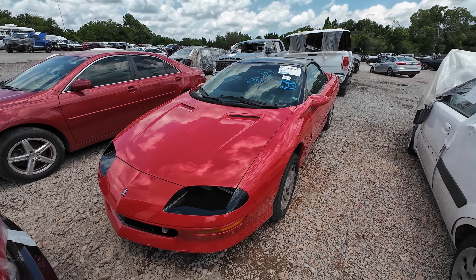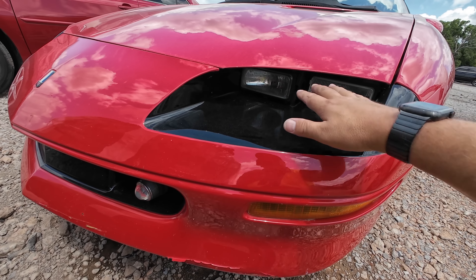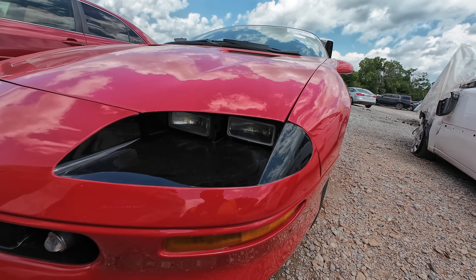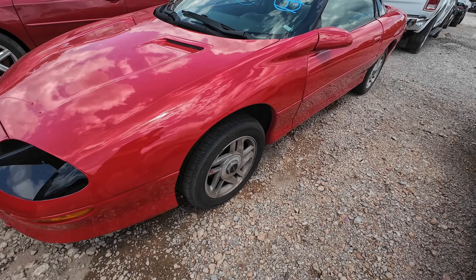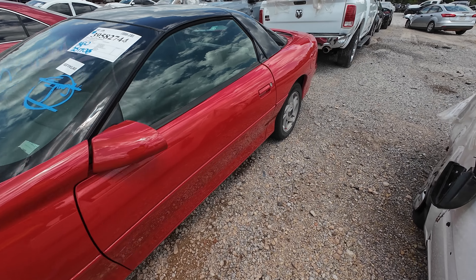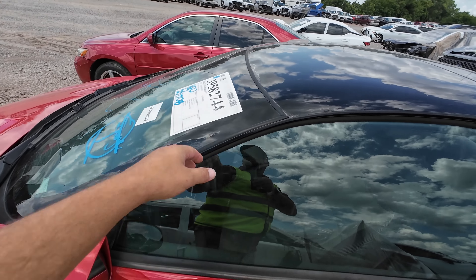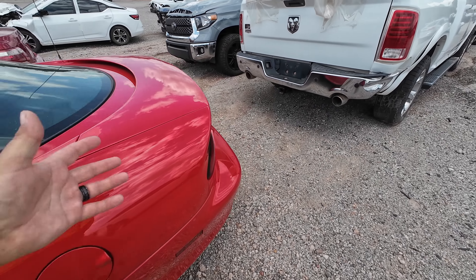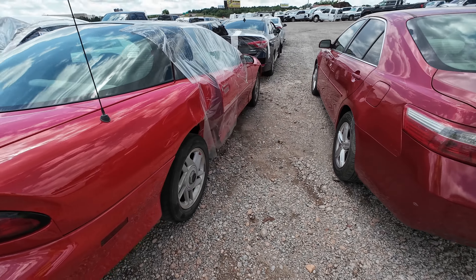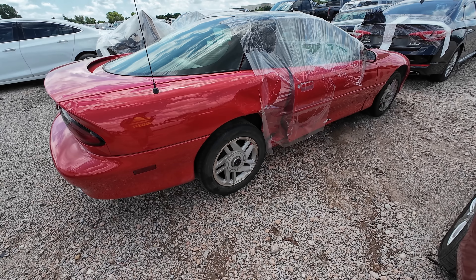One of my favorite generations — I know the 60s, I get it, but I'm talking like modern-time Camaros. There's something about this body style that I have always loved and adored. The contrast with the black that's recessed way under the hood, these tiny little rectangular lights, the general shape — I really don't know exactly what it is. I would never change the factory wheels. 1994 Chevy Camaro — this is going to be a V6 unfortunately, with some pipes which is nice.